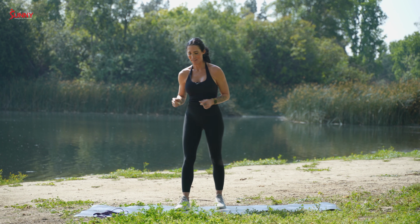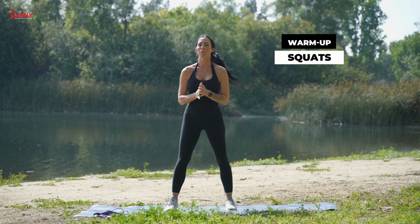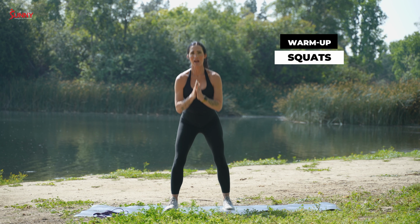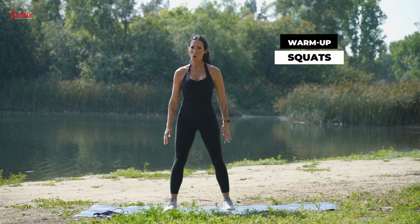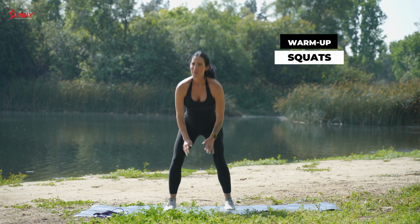All right, let's get started. So we're gonna start right now just warming up with that squat. Chest is nice and high. Come down and squeeze the glutes at the top. Nice and low, squeeze at the top. Perfect.